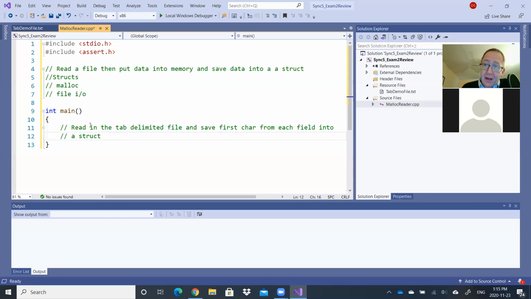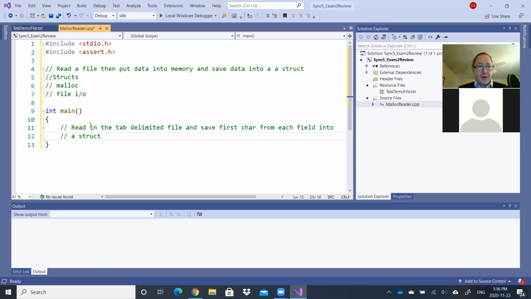I'm just going to read in a file, grab each field, read it in fully, and then pull out the first character from each one of those fields. If I don't do the first character, then I will get arrays within arrays. Perfectly valid to do. We just haven't covered that in the lectures yet. So you can have two-dimensional arrays, arrays of arrays. It gives you a grid. It gives you a matrix.